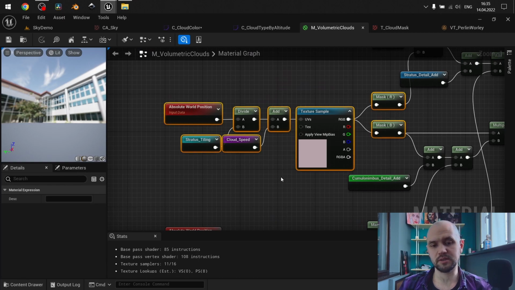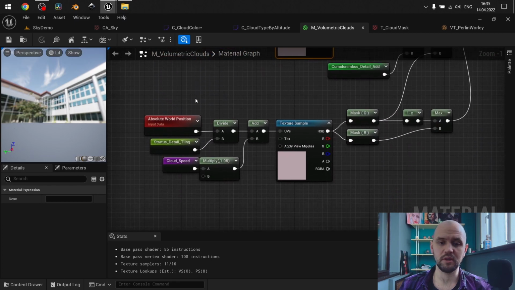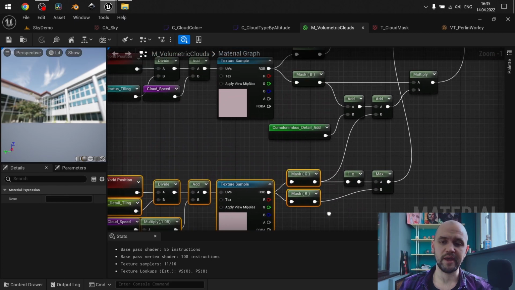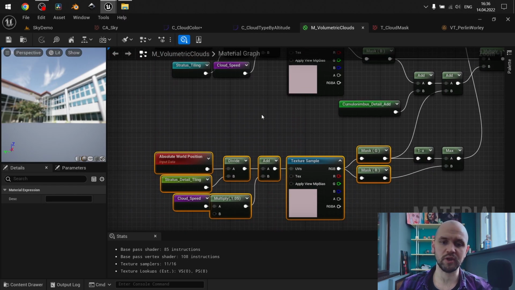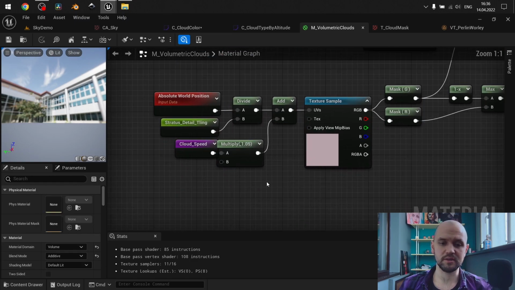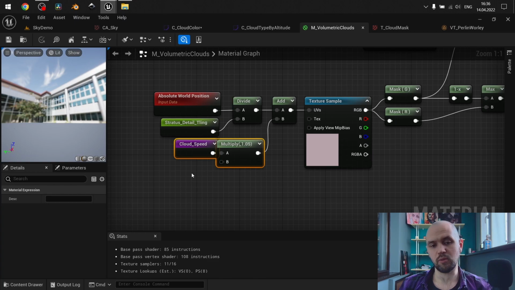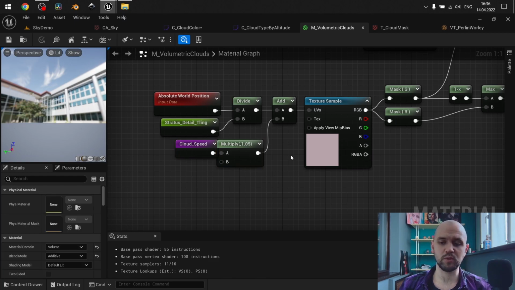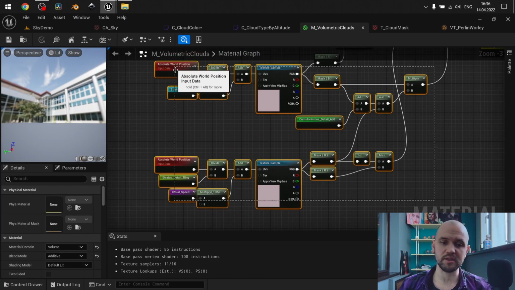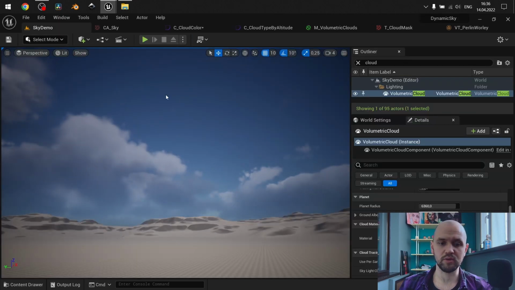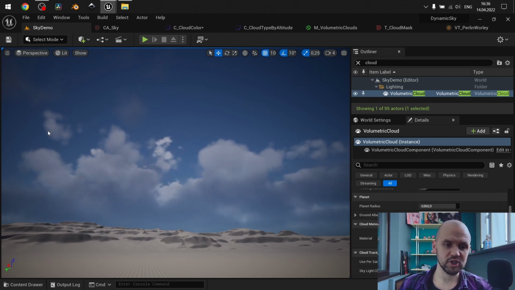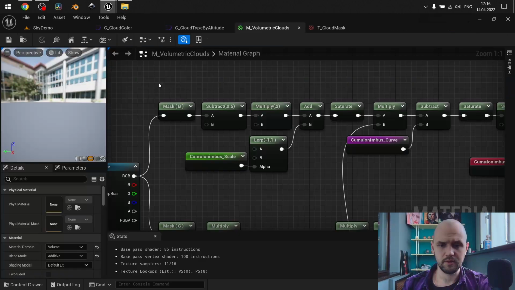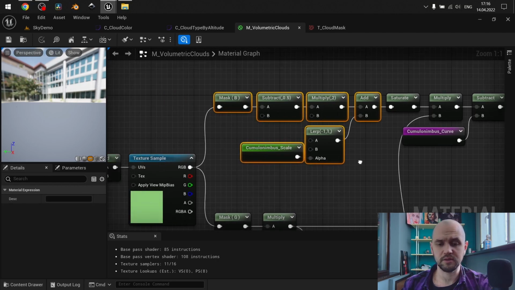This one is the base shape of our noise. This one is the detail that we mix up or add to the base shape to receive details over the whole cloud or the edges of our cloud. It also has a slightly higher speed multiplier, so if we add everything together and take a look at how the clouds move, you will see that the pattern shape shifts. Interesting here is this part.